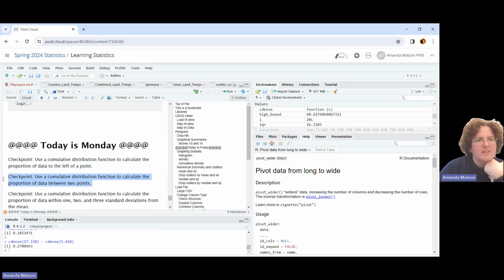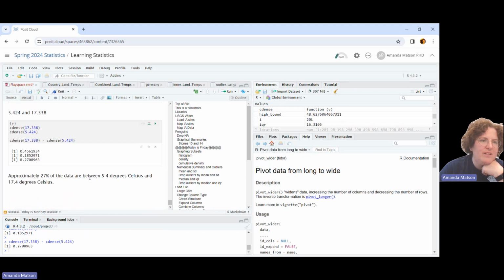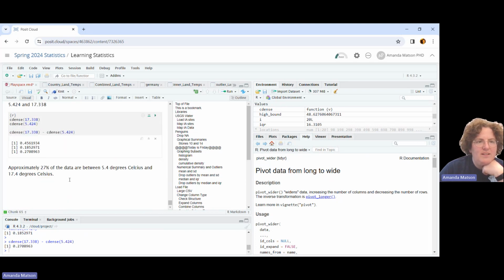Now I need the portion of data within 1, 2, and 3 standard deviations from the mean. Well, I can find the mean pretty quickly by just having R find it for me. And standard deviation.